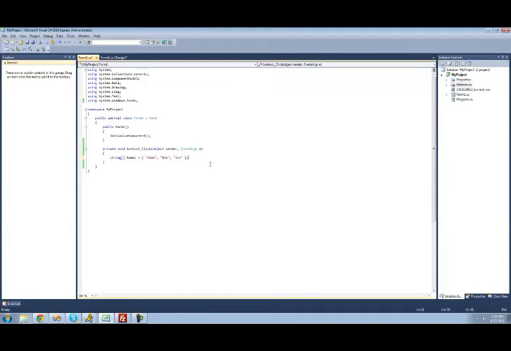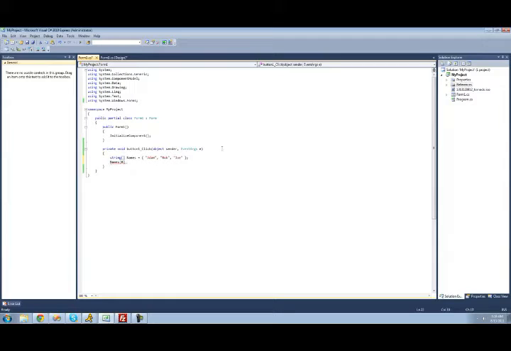To access them, what you're going to want to do is type the name of your string array, and I just called it names. So I'm just going to put names, and then two brackets. And then inside of these brackets, I'm going to want to put the index of the string that we're trying to access. So if we wanted to access Adam, we're going to have to put 0, because computers start counting at 0. So the first element inside of any array, its index is always 0. So this right here, 0, this is 1, and this is 2. So if we want to access Adam, we're just going to put 0 inside of there.